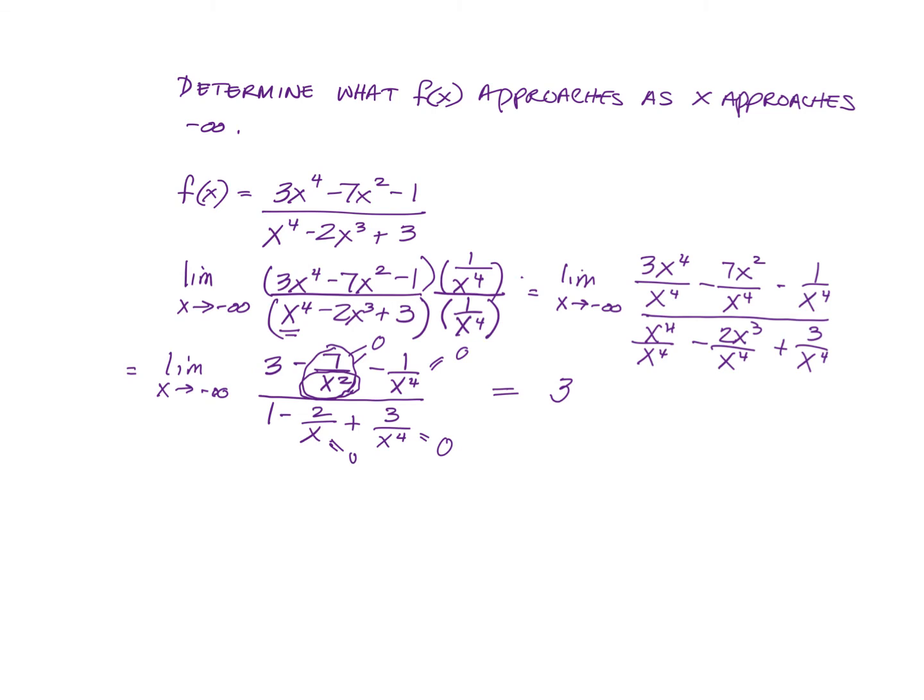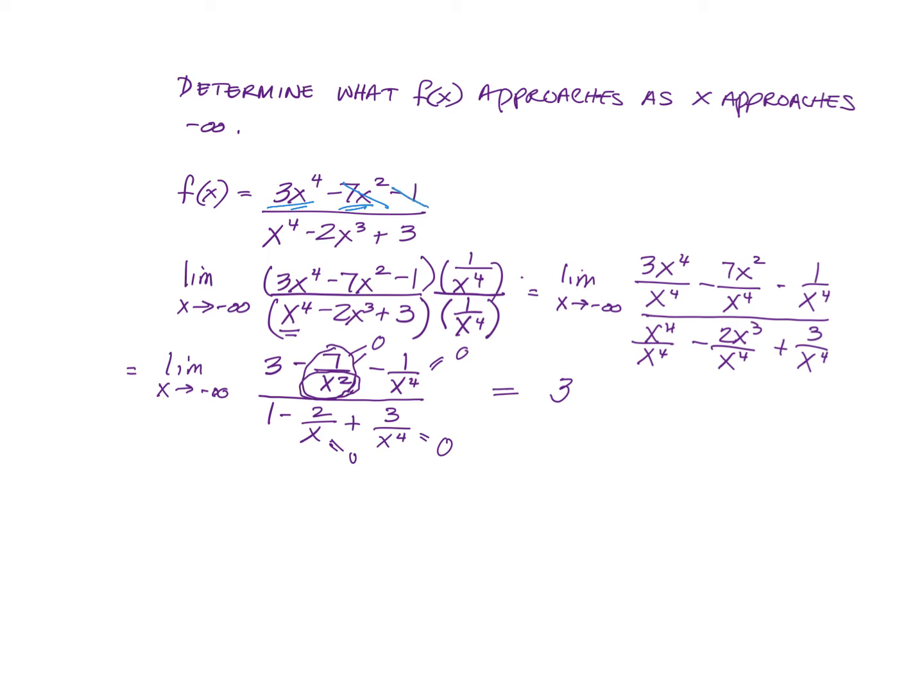The other way to tackle this problem is to think about this function, and if we were to plug in increasingly larger values of x, then x to the fourth is going to be a huge number, right? So if we plugged in, let's say, 1 million, when we took 1 million to the fourth, it's going to be an extremely large number. And it doesn't matter if we subtract 7 times that same number squared. That is not going to make a dent in the 1 million to the fourth power, is it? So this one really is negligible. It doesn't make a difference, and neither does the 1, does it?